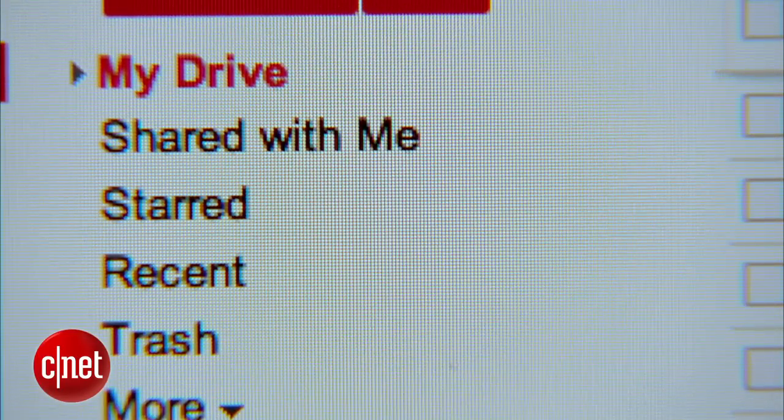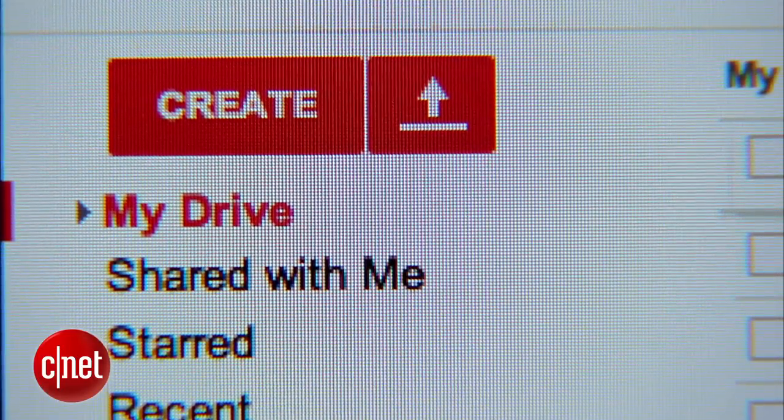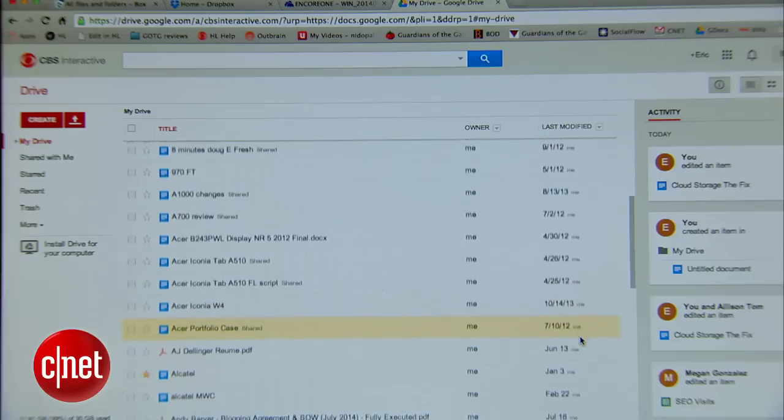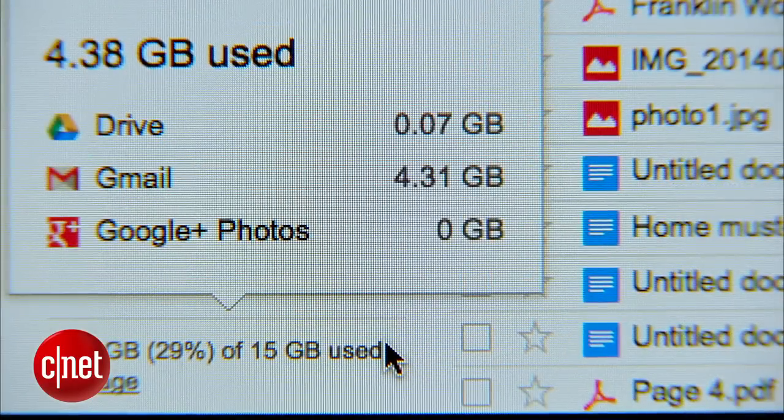Now, just to be clear, this isn't a pure cloud storage option. It's more like online Office, not to be confused with Microsoft's Office Online, of course. Drive's great. You can pretty much store anything you want. But if you have a Google account, you already have access to it, so you likely have some experience with it. Now, if you want to just purely store data in the cloud, here are three services that are perfect for doing just that.